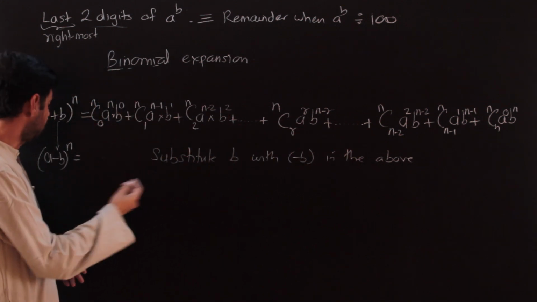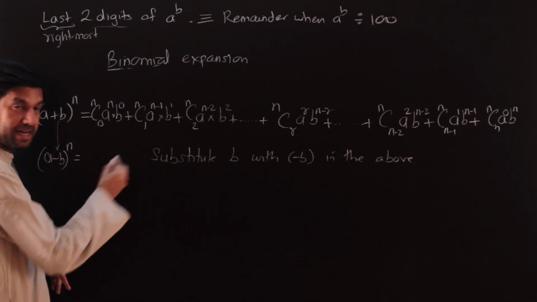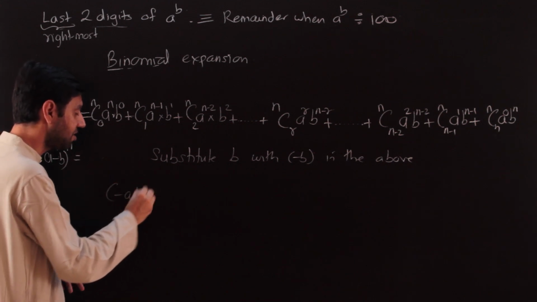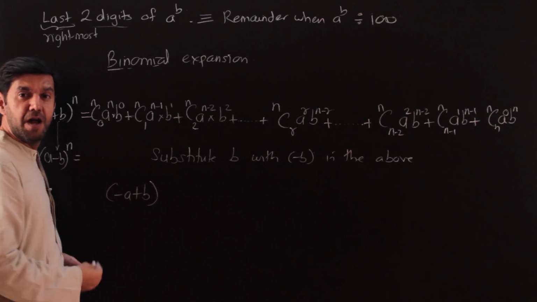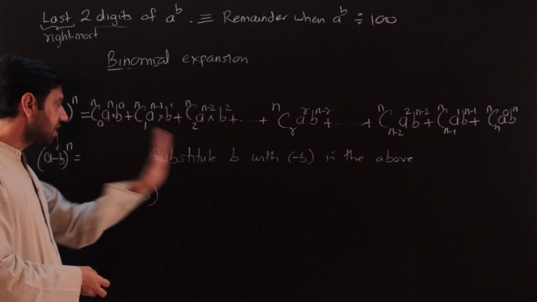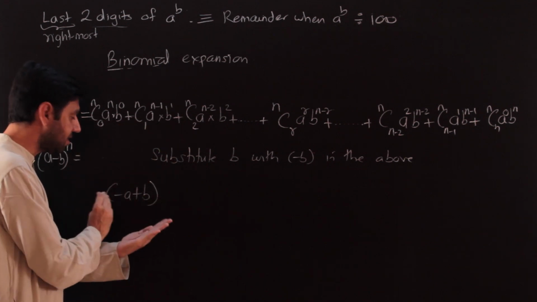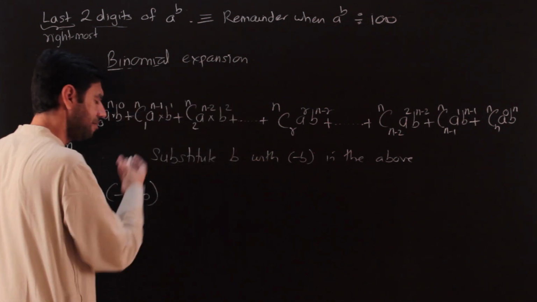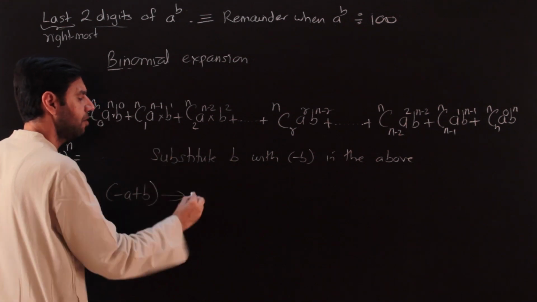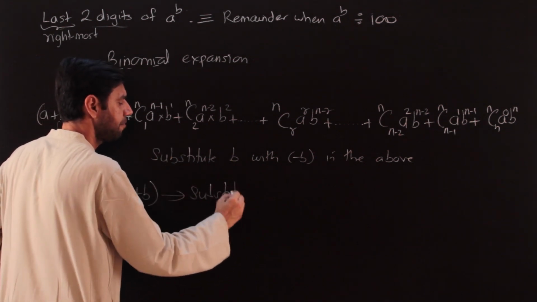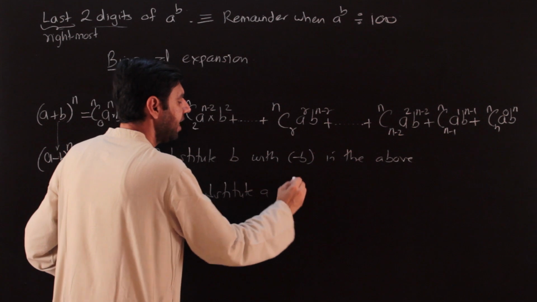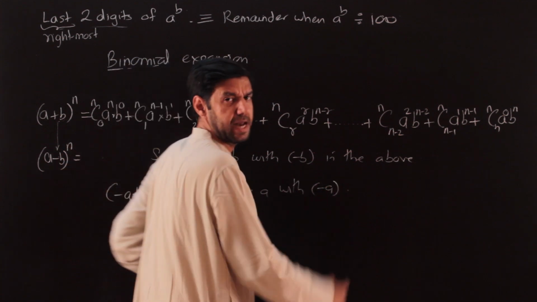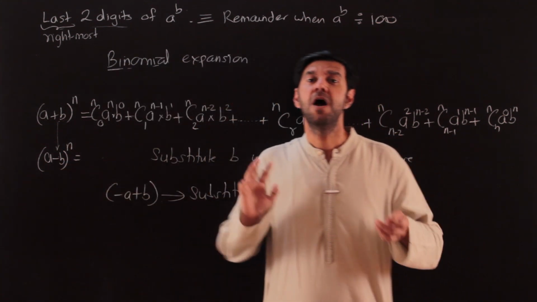In fact, why I did this is, in questions I'm going to use this format more. Now, those who study just patterns will struggle to place this, will change the order over here, b minus a will struggle. It makes no difference. All I'm going to do in the above is substitute b with minus b. That's it. And I'm not going to make any other changes, right?